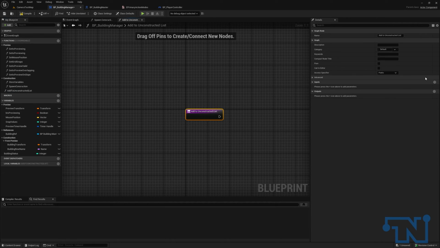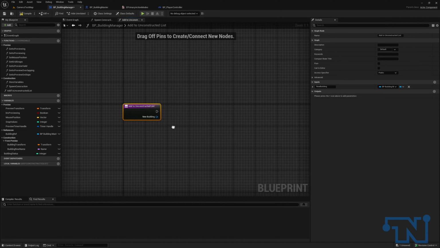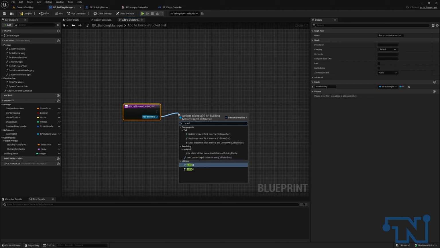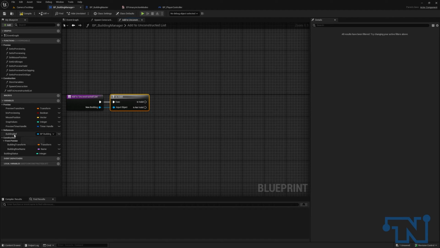So we need a new input for this, and this will be what we'll call new building, because it is a new building. And it'll be of type BP building master. And we're going to check, is this valid? And we're going to use the one with a question mark. And if it is valid, we're going to take this new building and do add unique. We're going to plug that into the is valid.